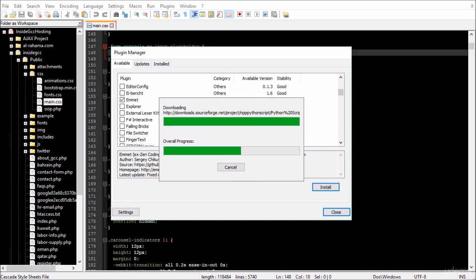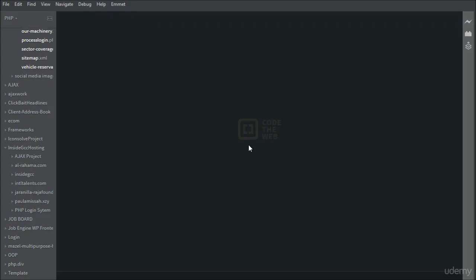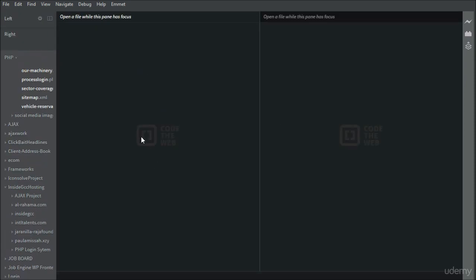So let's go to Brackets. Now this is Brackets. One thing I like about Brackets is it has a live preview over here. This is a live preview for Brackets, so you can work and see what you're doing at the same time. It also has a split. You can split your page into two, vertically or horizontally, so you can compare two codes and see what's happening and stuff like that. You can be working here and also you can work here. But what we want to do now is install the plugins, right?